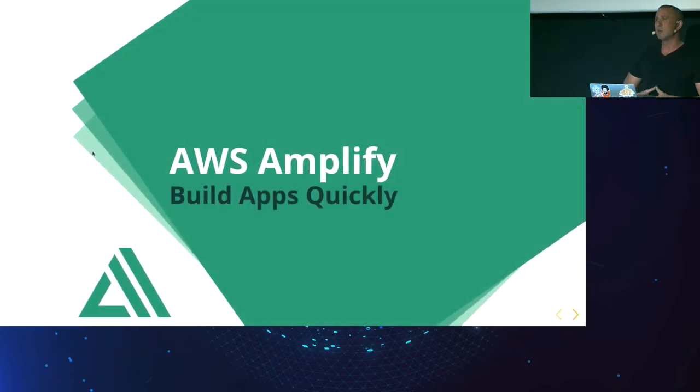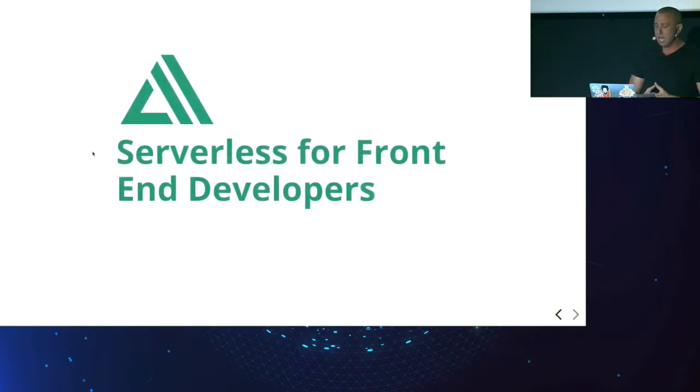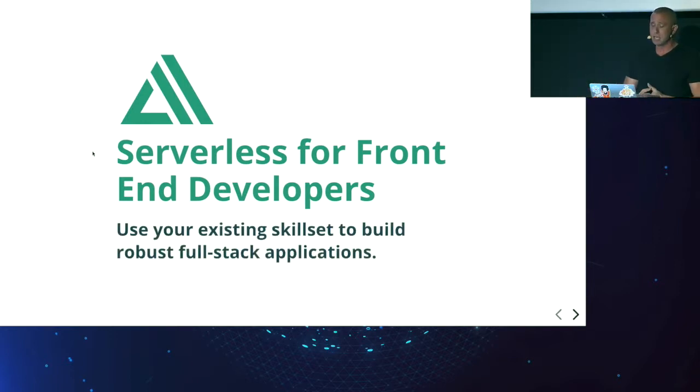So AWS Amplify is what I'm going to be talking about mainly, and then a little bit about AppSync. The core idea behind AWS Amplify is to allow developers to build apps quickly. As a front-end developer, what we're trying to do is bring full-stack development to front-end developers without having them learn all of the intricacies of building full-fledged back-end solutions, worrying about things like security and scalability, and all the things that a typical back-end engineer would need to understand. So really, we're trying to allow you to bring your existing skill set and build full-stack applications as a front-end developer.